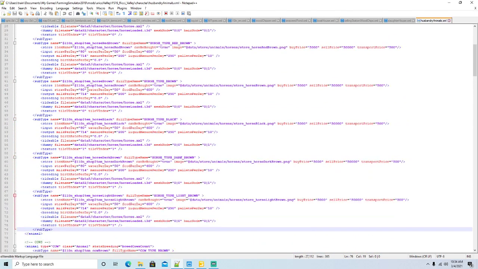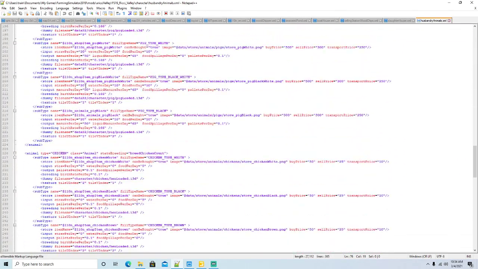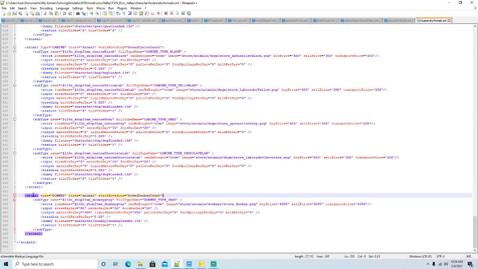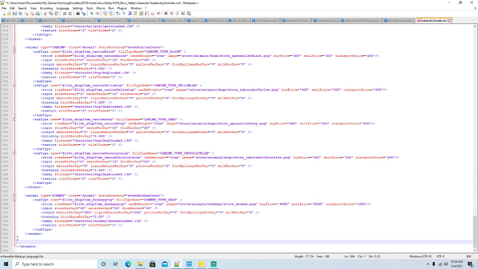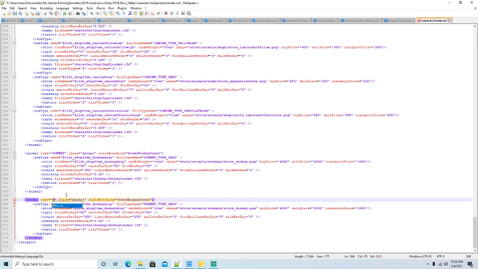Oh, that's not going to work. I need the whole category. All right, hold on. Let me come down here to where Donkey is. I want to try something. So we take this animal type. Let's copy this down to here. Let's call it a worker. Class is going to stay animal, breeding type.